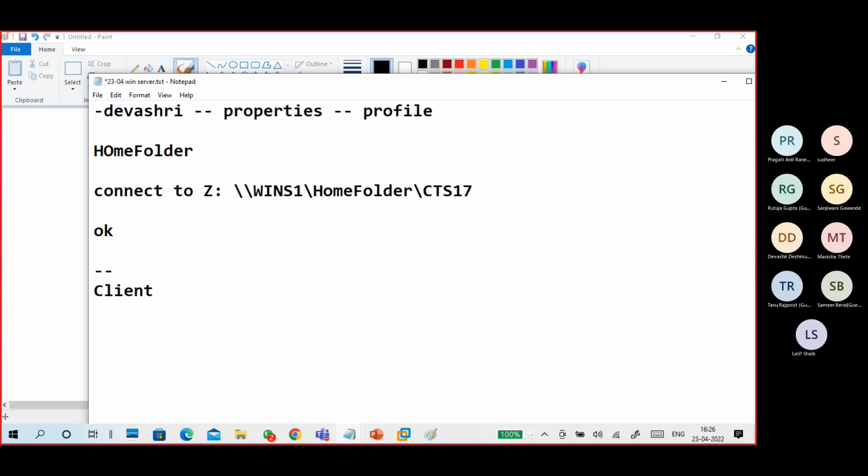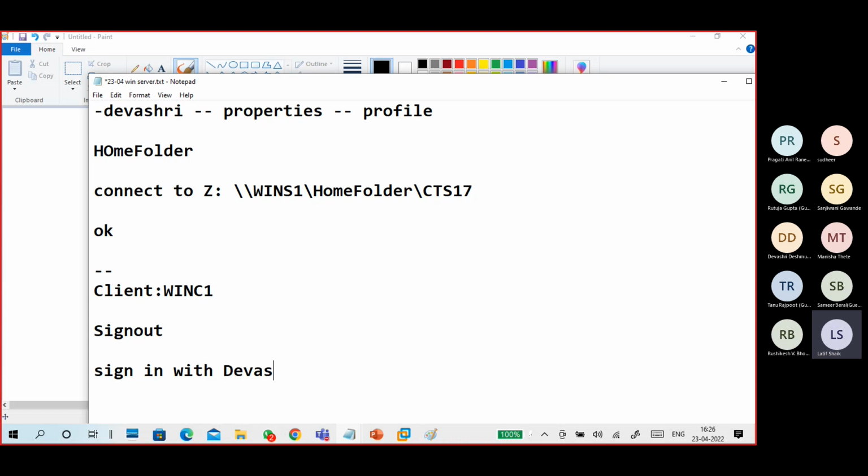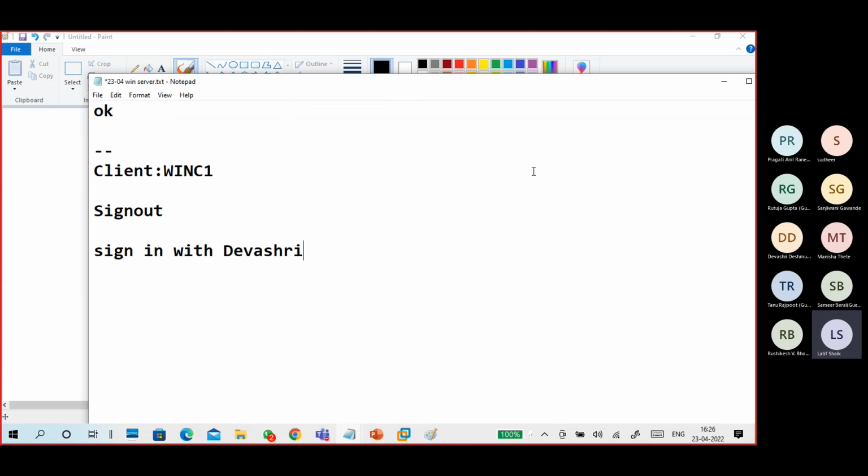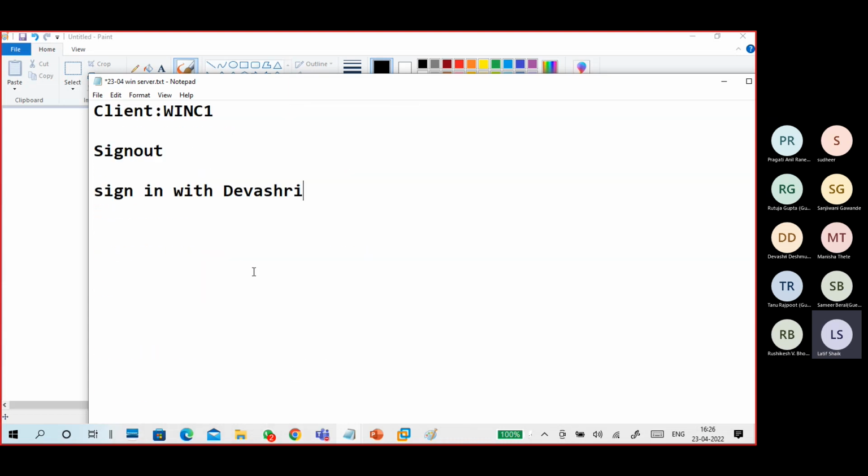Clients: what to do? Sign out, sign in with Devashri. Whichever user I have given, that user you have to sign in with first.